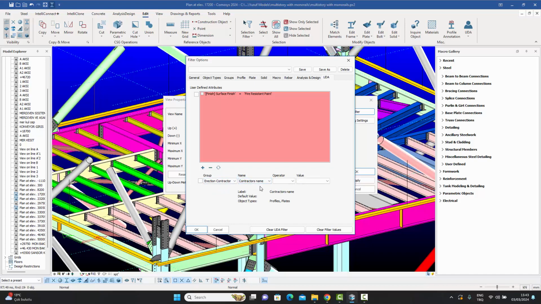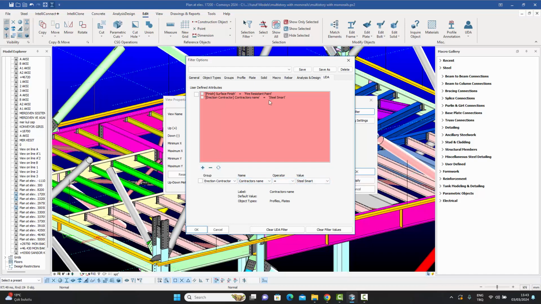The contractor's name, which will be responsible for the erection of certain beams on the site, and we can call it equal, and let's call it the Steel Smart. There are three contractors working on the erection of this building, and I've selected certain beams over here, and I've assigned those beams to this particular contractor, and let me assign that as well.